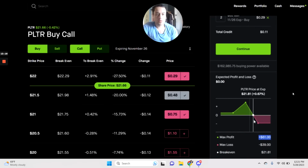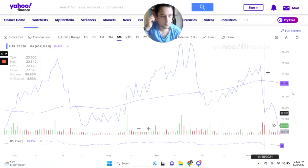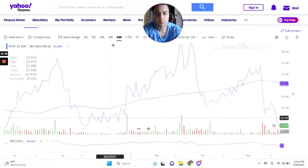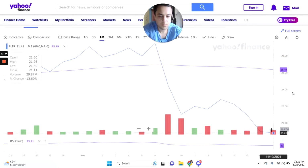And again, the reason why I'm going for this type of trade on Palantir is, if we go back to the chart right now, this stock has had a tremendous pullback and now it continues to fall. So we've had one big pullback where we had a major sell-off. We had a little bit of a bounce back. However, that bounce back was not sustained. And now the stock is continuing to fall. And then it had another small red day. Actually, if I go to the 1-month chart instead here, it's going to be easier to see. This stock has now gone down on a single trading day by basically 9 cents. So I can see the stock continuing to fall down just a little bit.